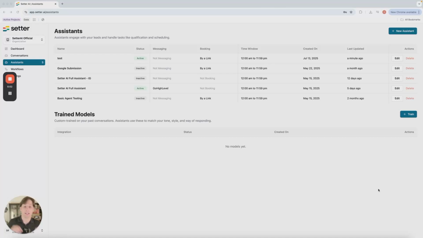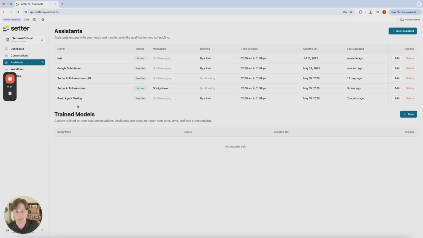All right, so to get things kicked off, we're gonna start by building our first assistant. Now, the actual walkthrough when you create your account is gonna take you step by step through all this, but some of us like to have a video to guide us through it. So the first thing we're gonna do is click New Assistant right over here in the top right corner, if you can see my mouse.